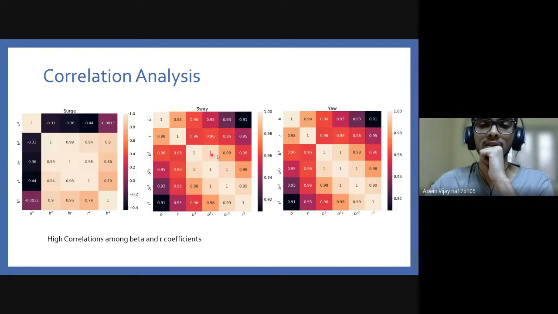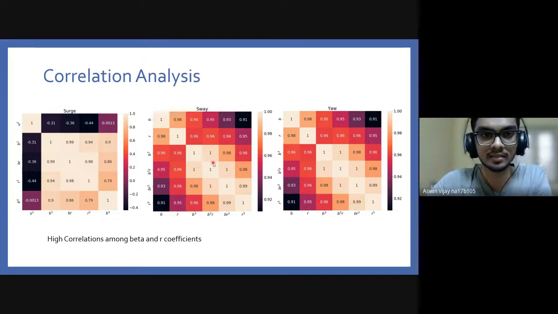So beta cube and beta square r have a correlation of 1. So essentially the regressor has no clue how much weightage to give to beta cube or beta square r. So it randomly assigns the total value in some split to this one and this one. So that's why the regressed derivatives are erroneous. So this is mainly found in the beta terms. You can see beta r square terms also have a really high correlation factor of 1, while the others don't have that much. As the correlation factor becomes closer to 1, the more linearly dependent these columns will be. So this is the explanation for why parametric drift is occurring.